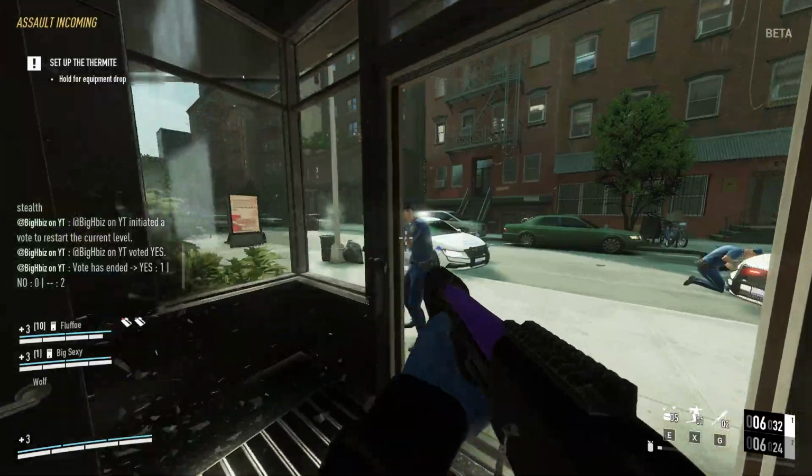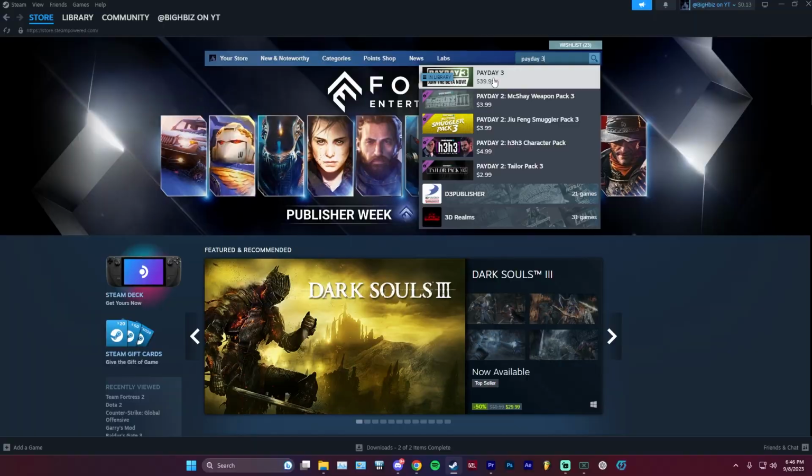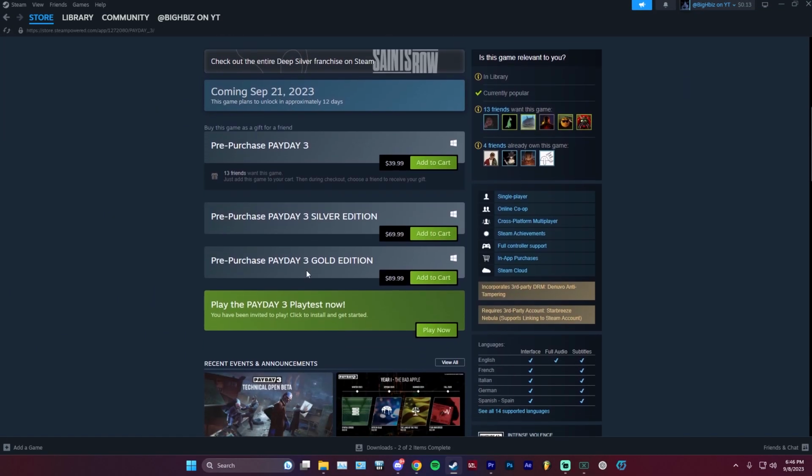Payday 3 is back again before release, and this time it's an open beta, so if you're looking to try it out, all you have to do is head over to the Payday 3 store page, and now you'll see an option to play the beta.